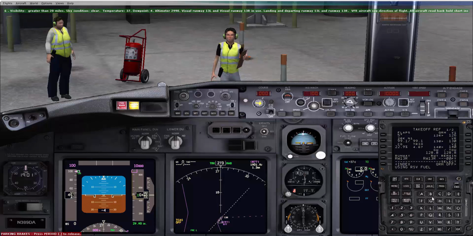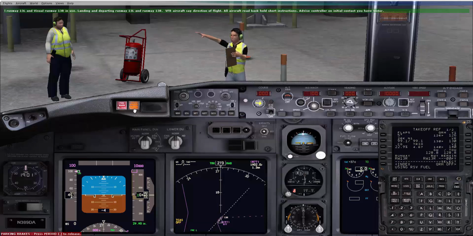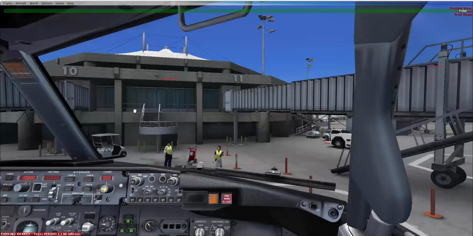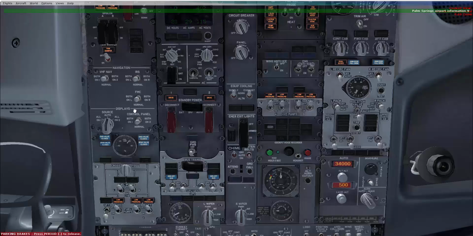Okay, elevator is set. Gangway is gone. Doors are closed. Generator bus switch is closed and covered. Alright, fuel pump's on.